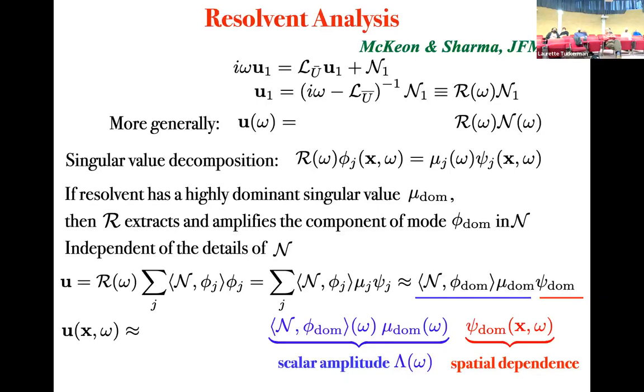Let's just leave the N1. We're not going to drop it, we're not going to approximate it, we're just going to leave it. Then we rearrange things so that we have U1 equals (i omega minus L bar) inverse applied to N1. This is linearization about a mean flow, what kind of mean I haven't said. We just give this a definition: this is called the resolvent operator for a certain omega. That's the definition here for any n.